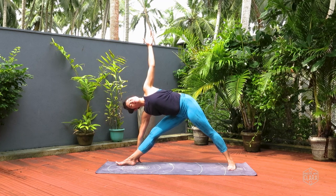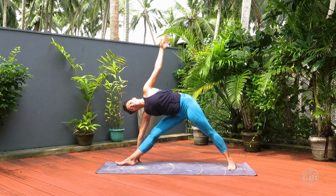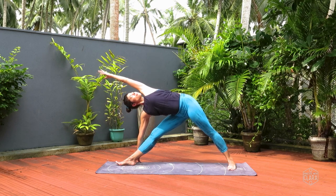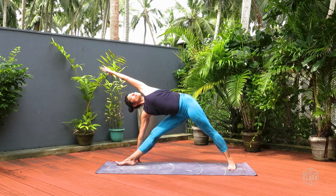Stay as you are or extended triangle pose. Take your top arm over your top ear towards the front of your mat, palm faces down. Lengthen your bottom side waist by drawing your right thigh deeper into your hip socket, your right armpit a little further forward. And breathe deep.